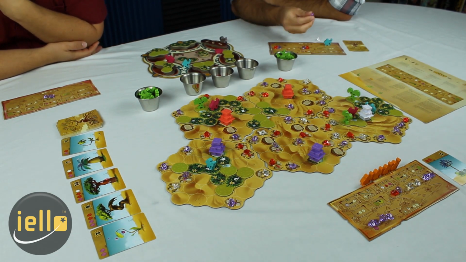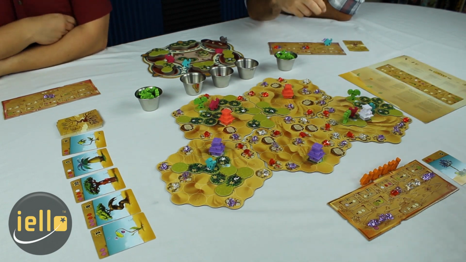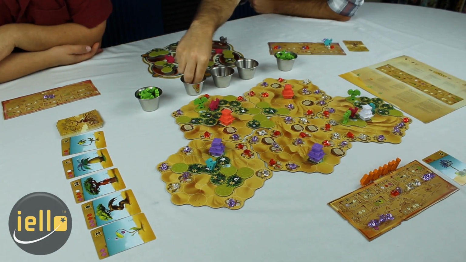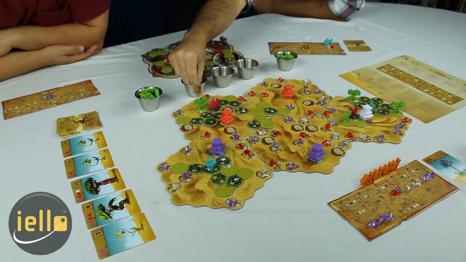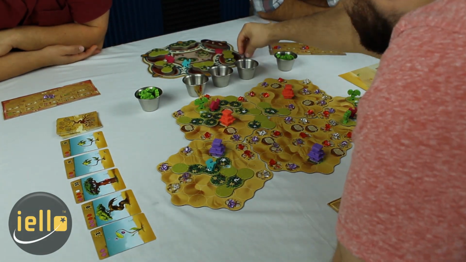If you're trying to block people, like at a point when he was collecting all the purple ones, I was like, well, I could get a purple and a white, or I could get two purples. I'm just going to go over here and take the two purples. There's strategy all around.